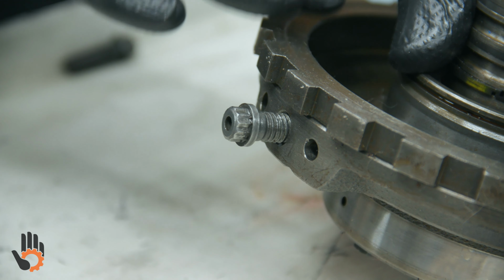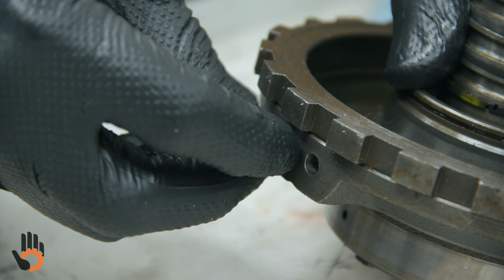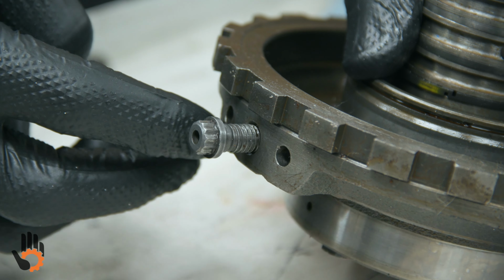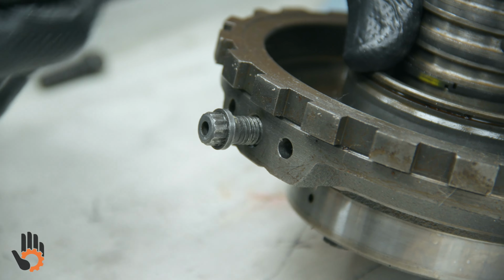So I wanted to show you the center support and the bolt we're installing, just so you know what we're doing here and you can get an exact idea. This is where we're threading through the case into that center hole in that center support, and that's where it's going to be located.